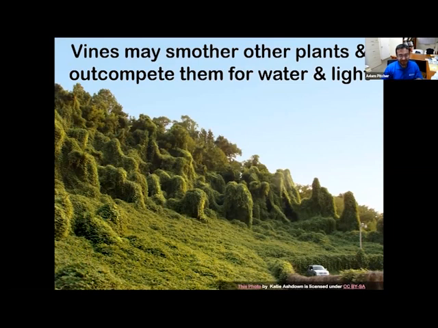This picture exemplifies one of the main reasons people don't like certain vines, or at least the idea of certain vines. There's no getting around the fact that vines are usually bad for the plants they grow on, and it's really easy to feel bad for those plants, especially if it's something in your yard. But if it's in a natural area and we're talking about native plants, then the thing to keep in mind is that those plants should have co-evolved with each other and that they're both part of whatever the natural cycle of that area is. Vines can and will kill some of the plants that they're growing on.